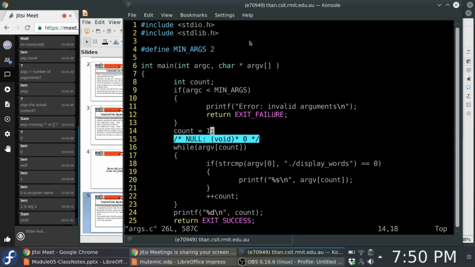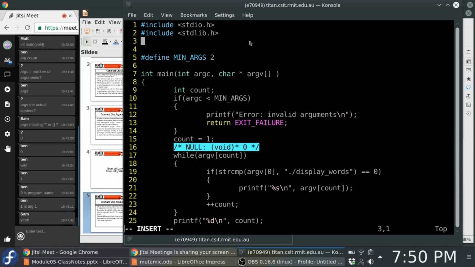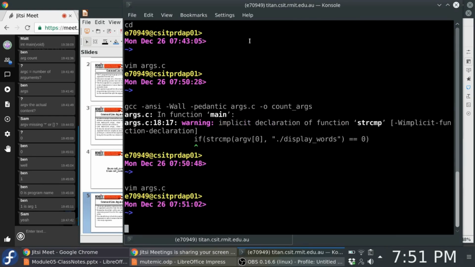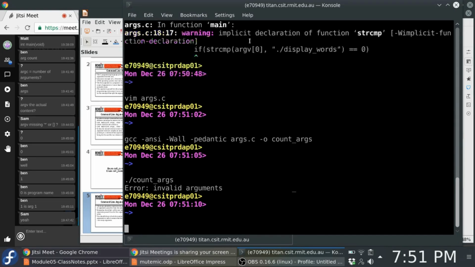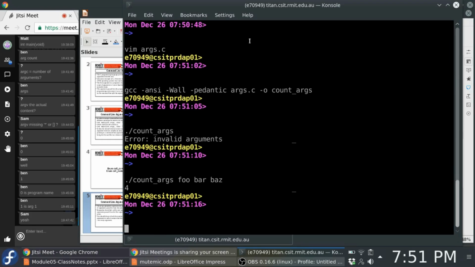So I need up the top here #include <string.h>. Right. So okay, count_args through barbers. Right? 4.